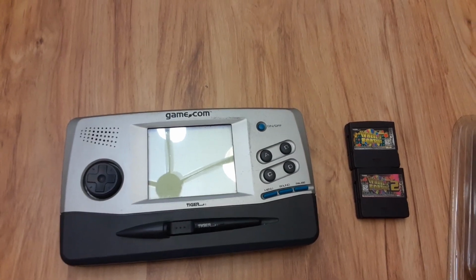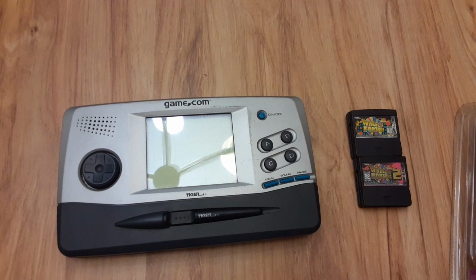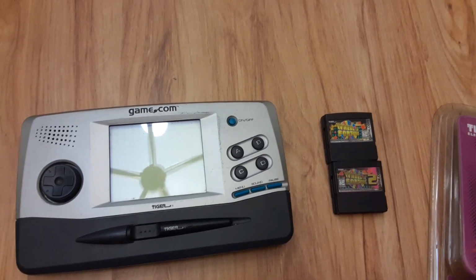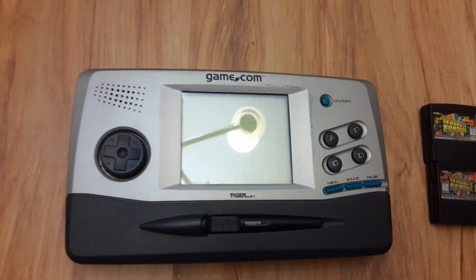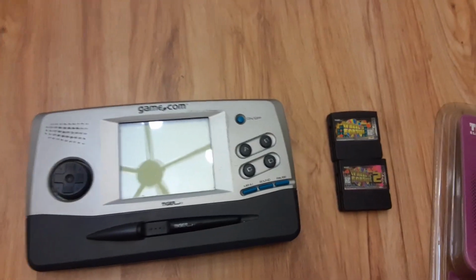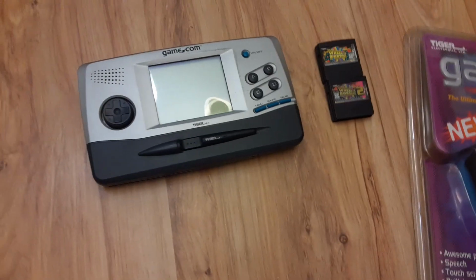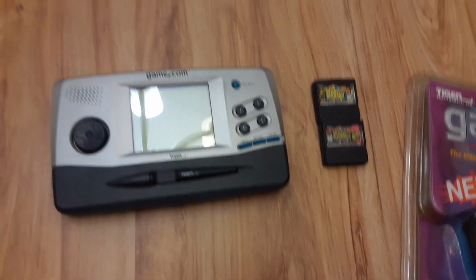The company was short-lived. The way the Gizmondo was made was just awful. Despite the fact that it had a color screen, while the GameCom had black and white, I would certainly recommend the GameCom. There are more games. The GameCom is much more worthwhile than the Gizmondo, if you ask me. Besides, Wheel of Fortune did not make it to the Gizmondo, now did it?